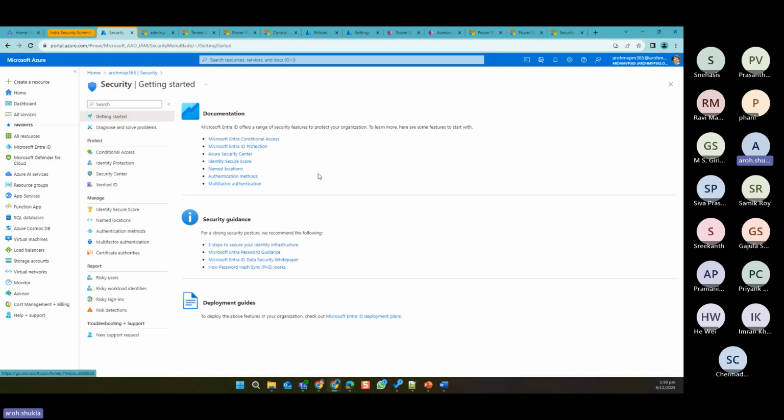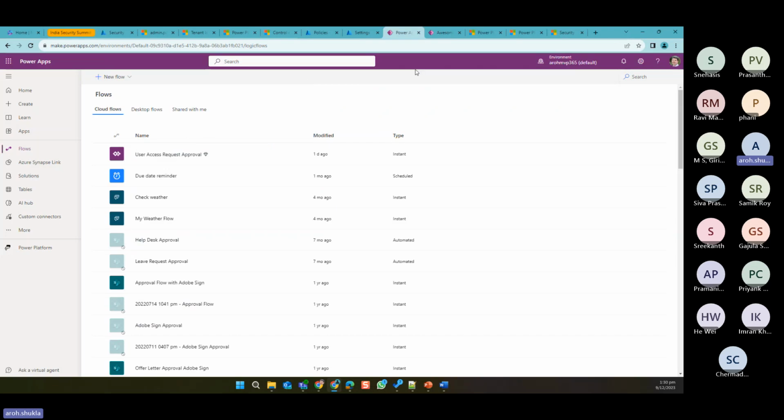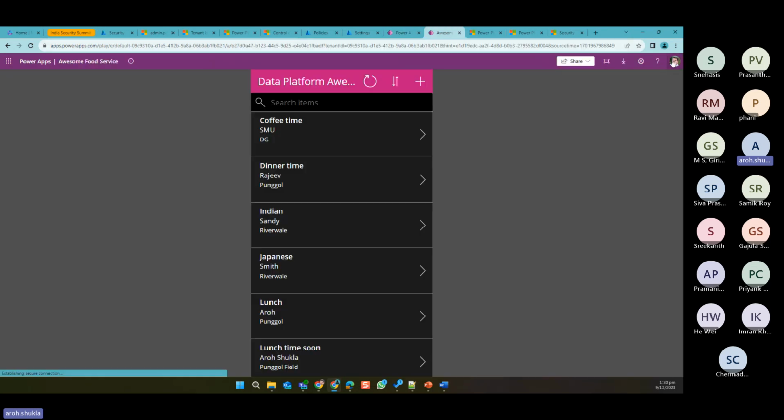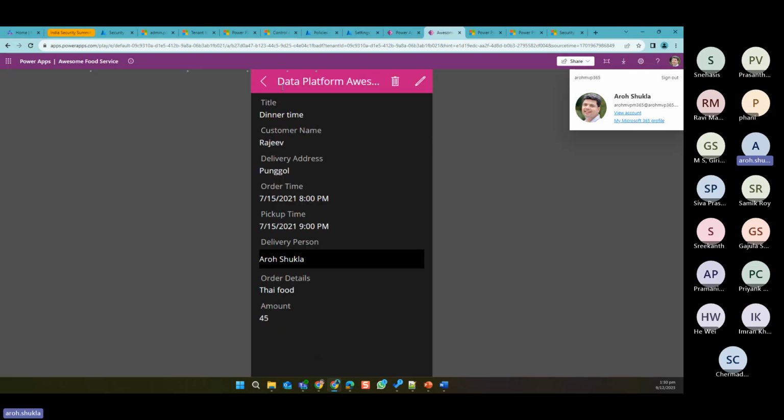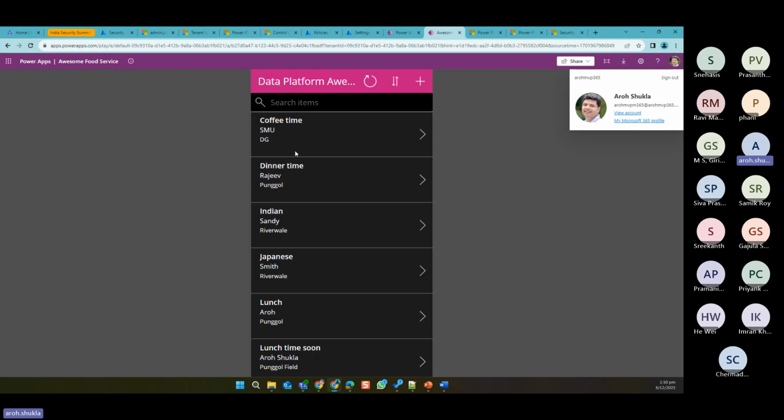So this is something I can do. I have to do some PowerShell, but I want to save time on that. But let's see what happens if a user accesses that particular Power App. This is a user, my name is Aro. You see that 2 users were there, and Alex, these people. Anyone who has access to that Power App can access it, except all the other people in that organization. So I can create an application, define it, create new entries, delete. Everything is working fine.